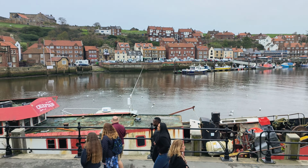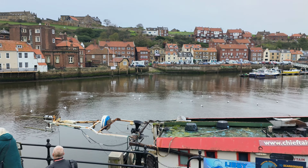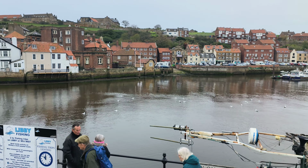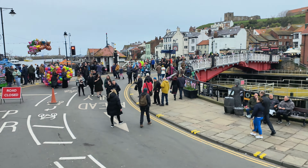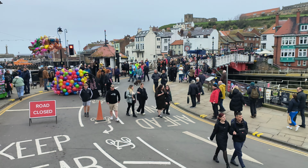On the right is Whitby's Swing Bridge, which was opened in July 1909. Although a bridge has linked both sides of the town for centuries, there wasn't a swing bridge here until 1835. The 1835 bridge finally had to be replaced by the present one because it didn't give enough clearance for many of the larger steel ships being built upriver in the late 19th century.